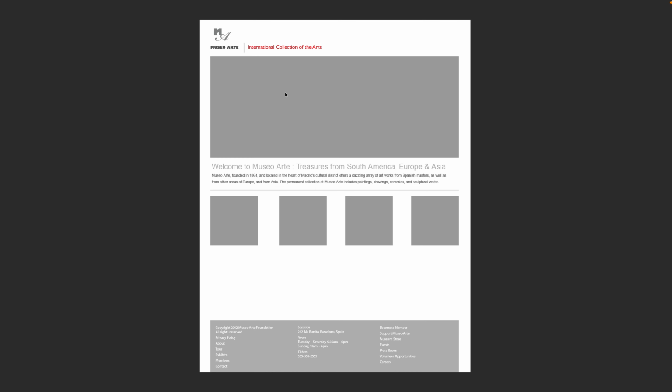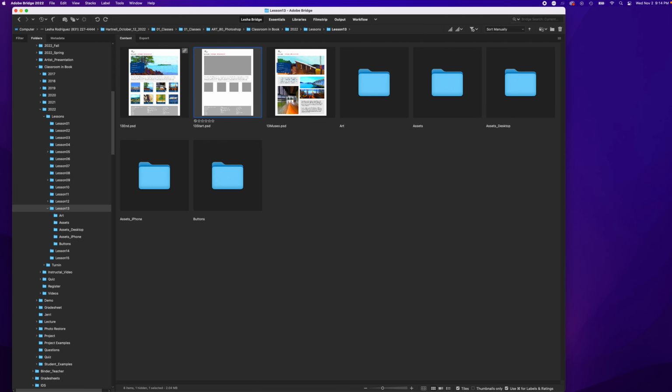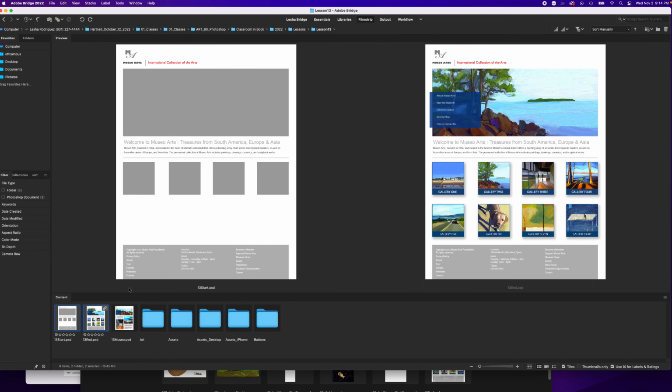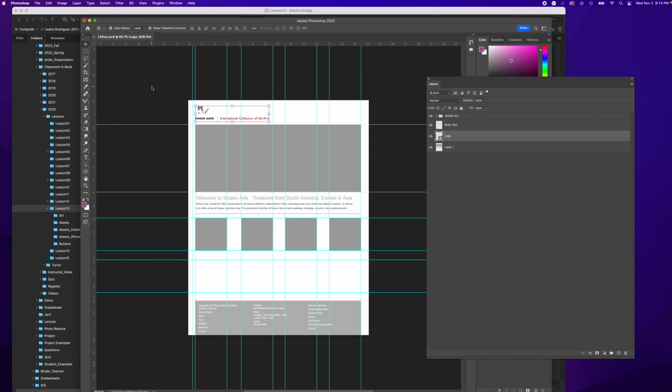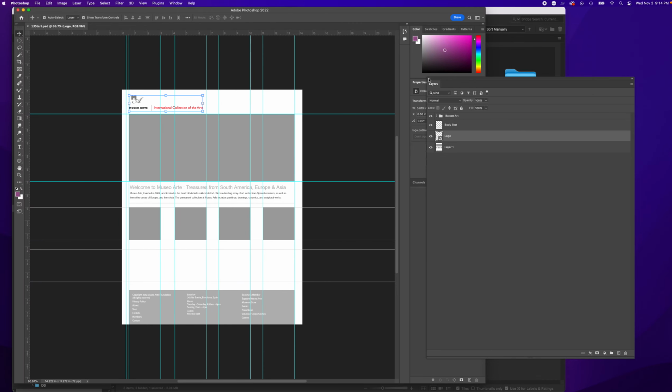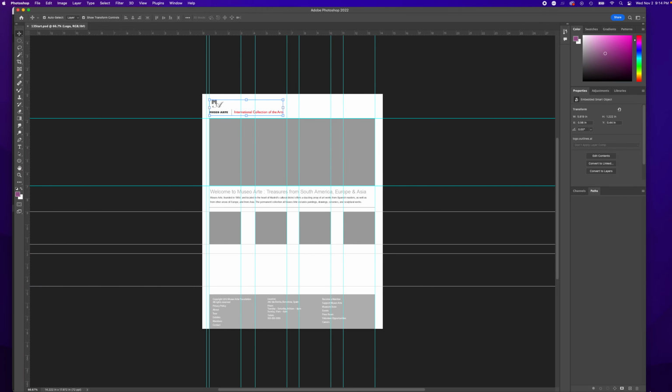And here is our start file, where we're going to be placing our images. So let's put them side by side. On the left is what we're going to start with, and at the right we should have something that looks somewhat like this. And let's go ahead and double click on our start file, and there we are. We have our guides already set up for us, and we're going to go ahead and save.